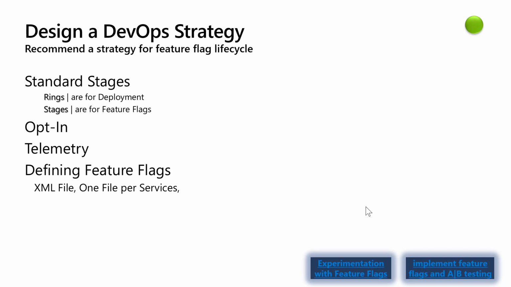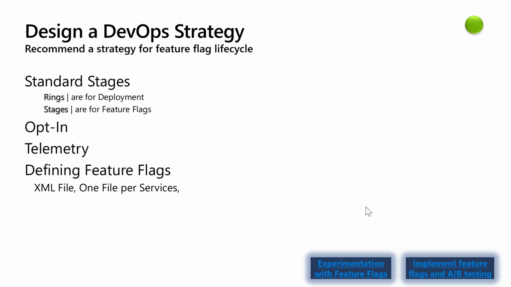Briefly talked already about feature flags, and a little bit more in-depth is where you need to know how you can integrate feature flags into your DevOps lifecycle and how it can help you in publishing your applications. So a couple of words here. You need to know the difference between a ring and a stage. You need to know how to capture the usage of feature flags using telemetry out of Azure. Could be Azure Application Insights, allowing you to really trace down all the metrics from within your application landscape.